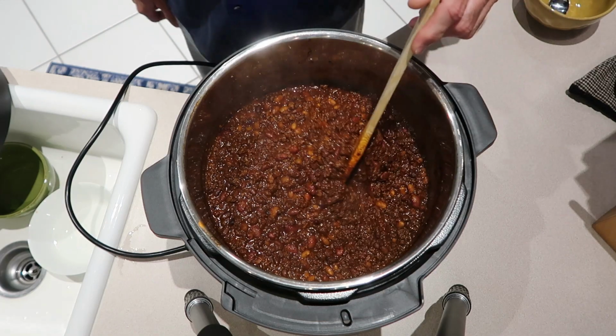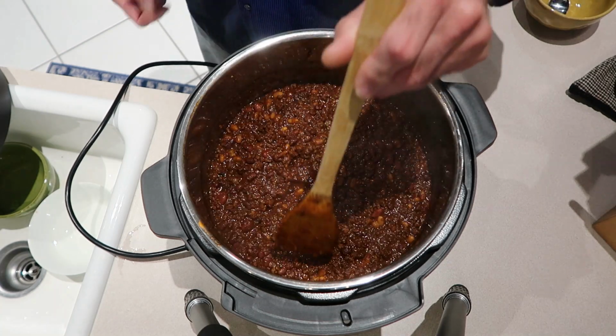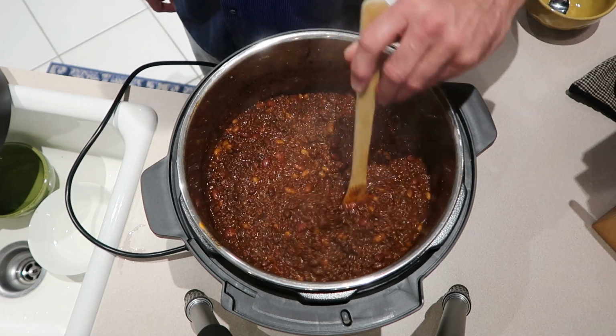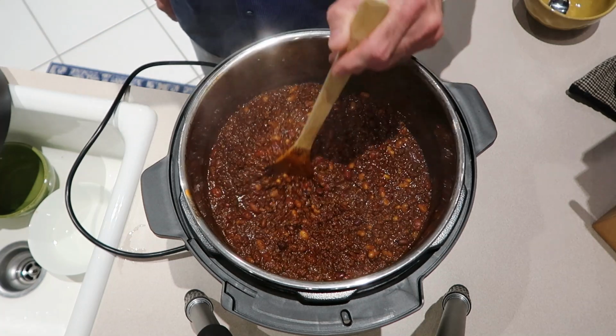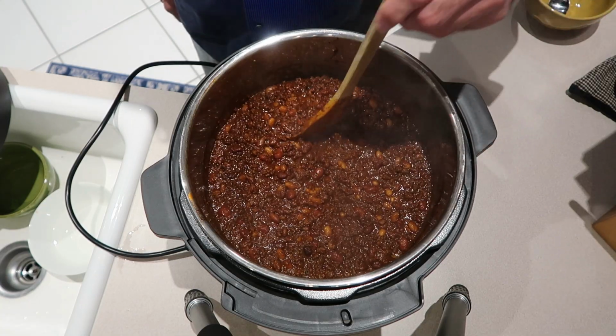There's the finished product. 1 hour, cooked on medium, 25 minutes rest to relieve the pressure. I let the steam out, and then open the lid. Oh, I wish you could smell it in here because this smells so good. Wow. All right, now we need to do a taste test. It's a little too hot right now. I'll have to put it in a bowl, let it cool off.